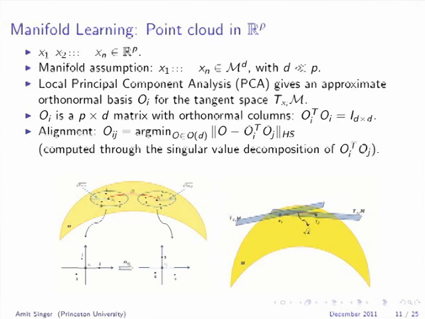But in general, when I have curvature, when the manifold is not flat, then this matrix will not be orthogonal, but I can still find its closest orthogonal matrix. And like we saw before, this can be done very easily using the SVD of the matrix O_i transpose O_j. So between any nearby points, I can easily form a matrix O_ij, which is a d by d orthogonal matrix. So regardless of the Cryo-EM case or comparing shapes or images, you can just work with any point cloud data and build this graph endowed with transformations.